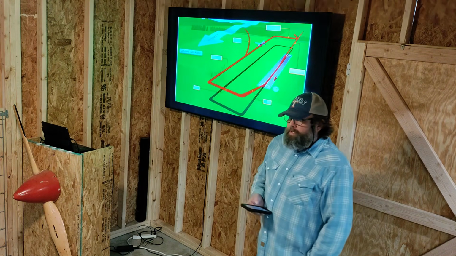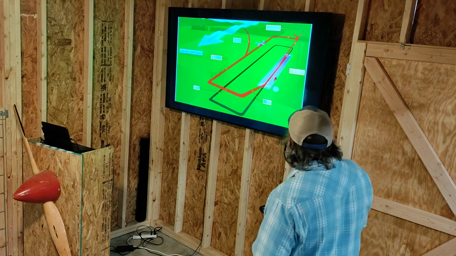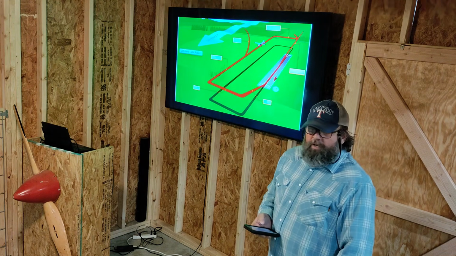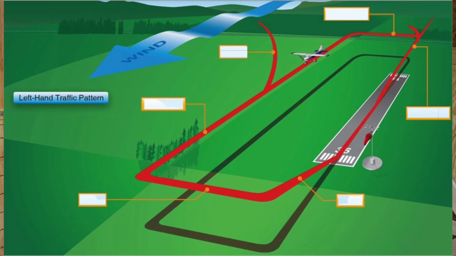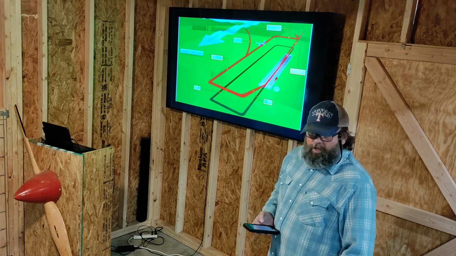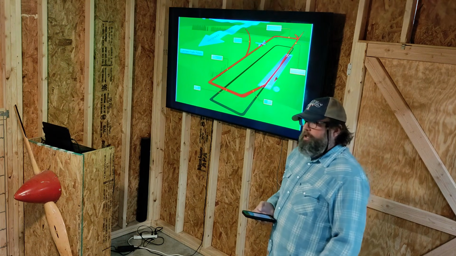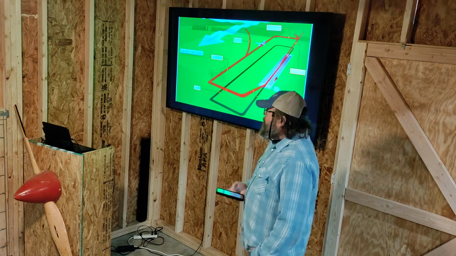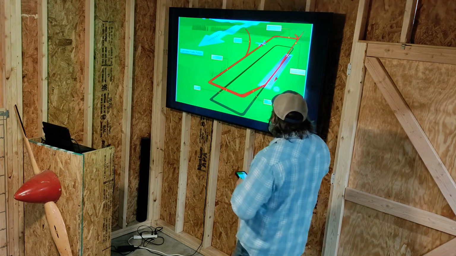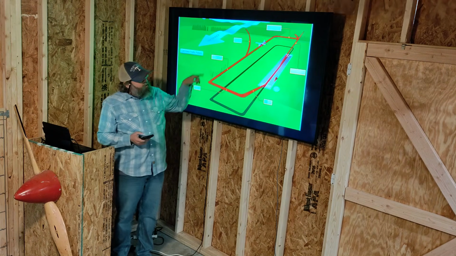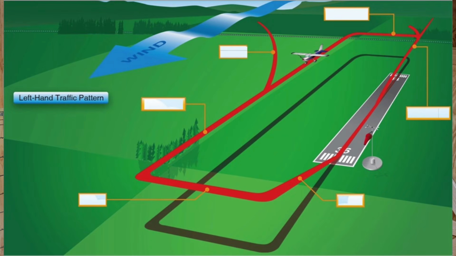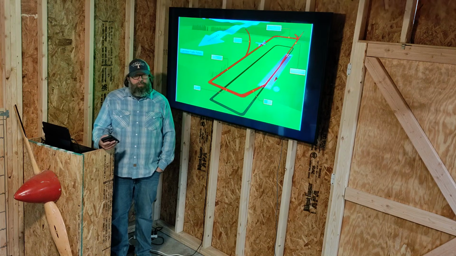All right, so the first thing we're going to do, everybody's got your hand out there. The first thing is an illustration of an airport pattern. So how many of you guys have heard the term pattern, like an airport pattern, like flying the pattern, or he was on base to final, or you heard those terms, but you didn't have a clue what they meant, right? Well, tonight you're going to learn what they mean. You're going to know what they mean after this lesson. So we're going to go through these portions. When we say a pattern, what we basically mean is this rectangle pattern flying around the airport. And each of these components of this pattern have a name. And it's important that you understand them and you know the terms.